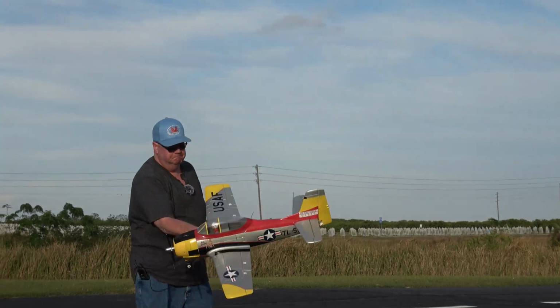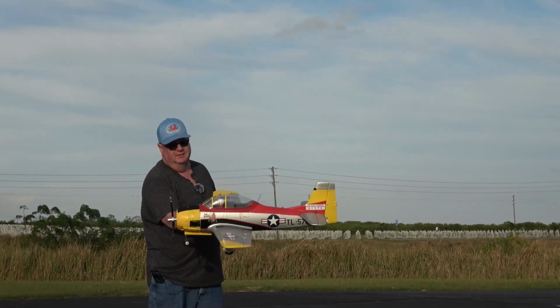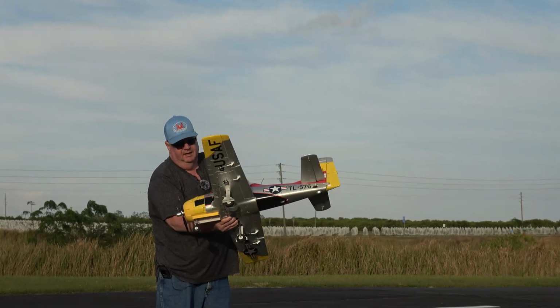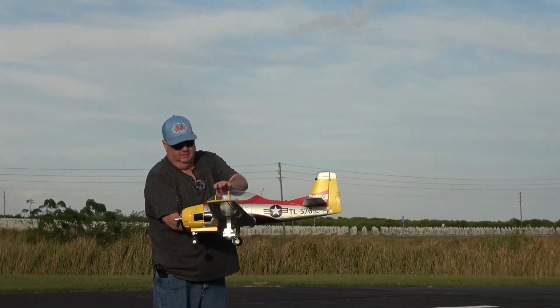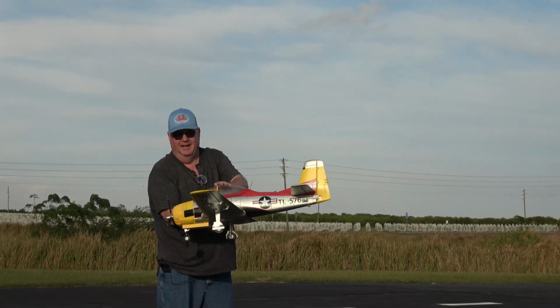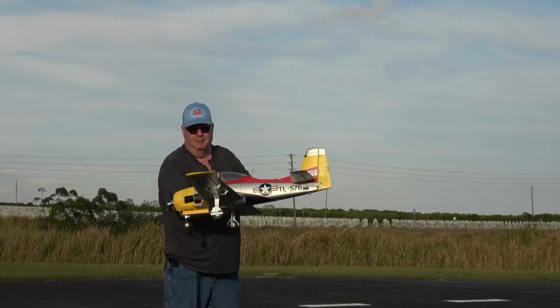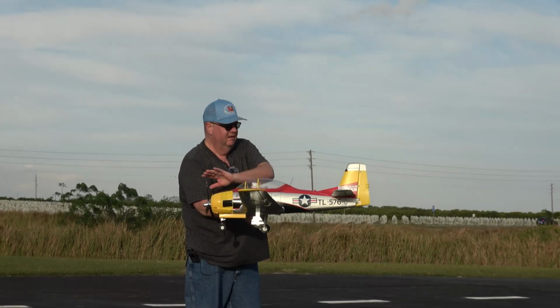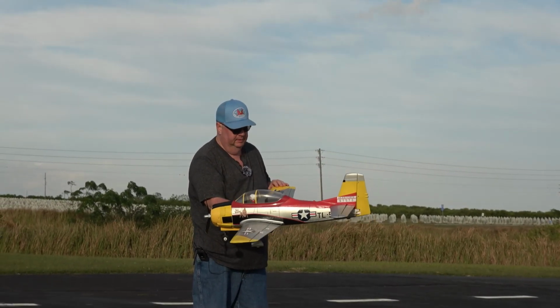Well, folks, that is the Arrows RC T-28 with a Just Dreamin'. The naked ladies on both sides, you don't have to have that on there if you don't want to make mama mad. But that's the water slide decal. Other than that, everything else is already on the plane.